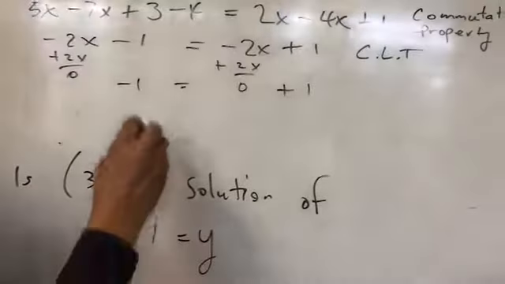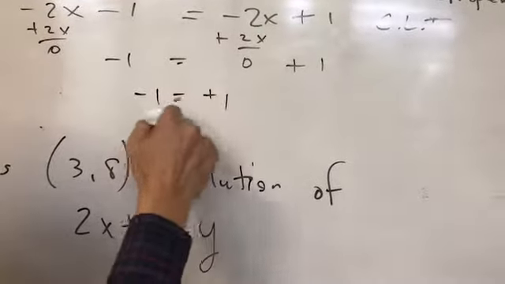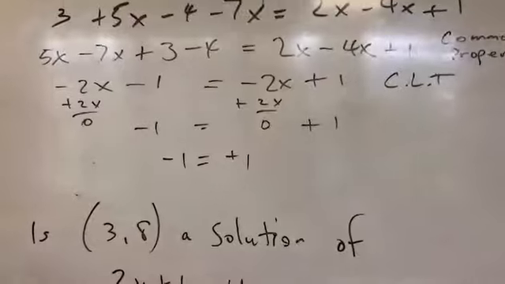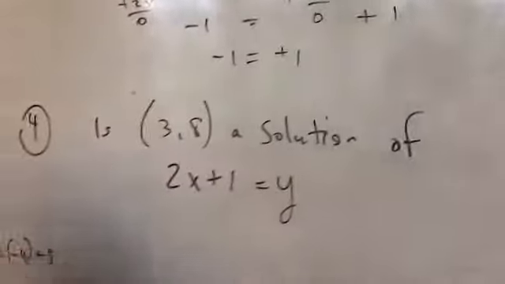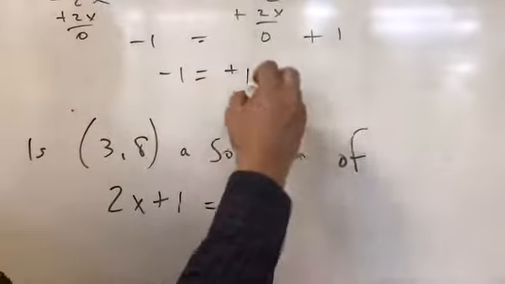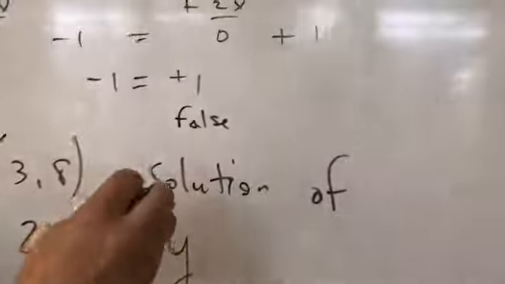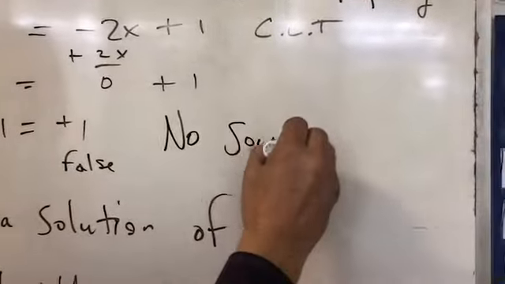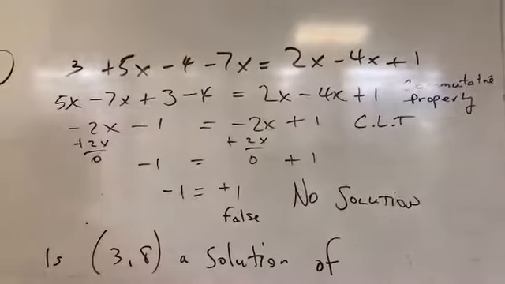That seems a little strange, and in fact it is strange. That's not true in this known universe. There may be some galaxy where that's true. There may be some system of numbers which is defined that way, but we don't know it. We don't recognize it. So for us, this is called false, all right? And when it's false, when it's not true, that means there is actually no solution. There is no number in the universe that we know of that will make that true. There's nothing we can do.